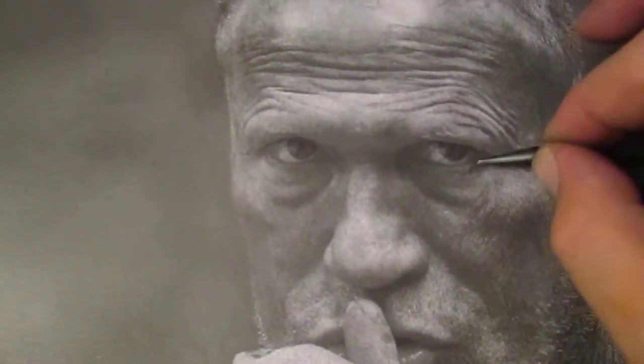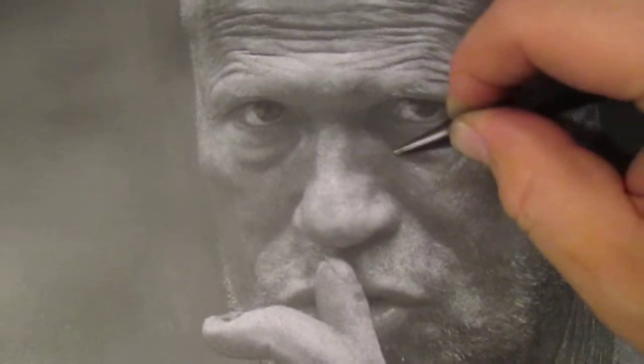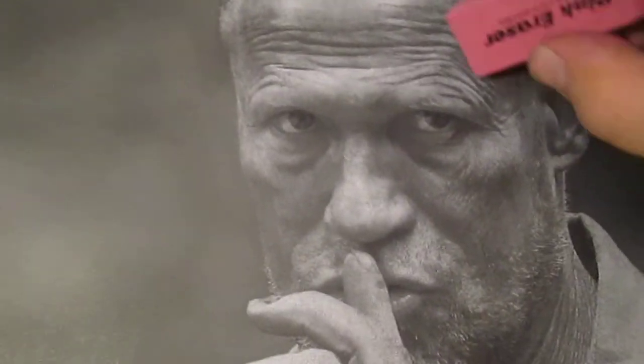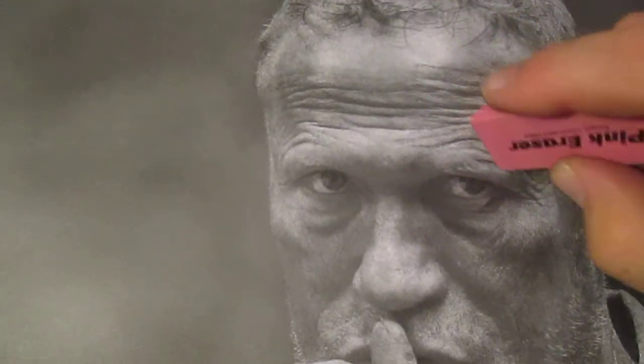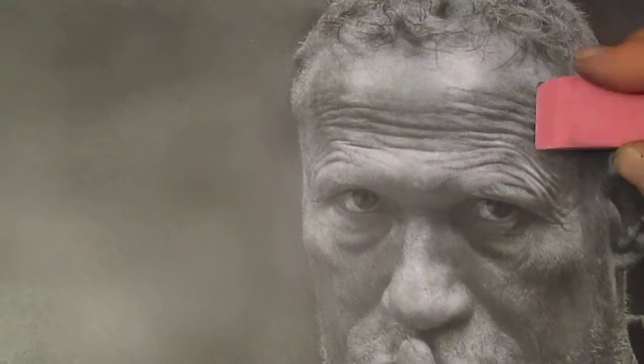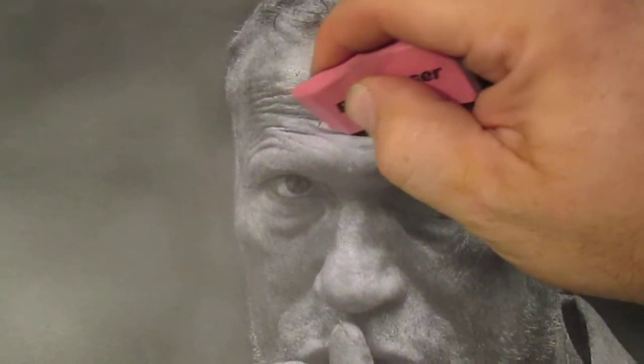Eyes are the same way — you want to just come underneath here and just tone it. Now the final touch is with an eraser. Come right into the white marks like so. You're going to do all the tones of his face, I'm going to do all these almost instantly. Look at that. Come in right on the very top, get in there. Right underneath the brow, get in there underneath the eye. See it pop the cheekbone — everything pops out.